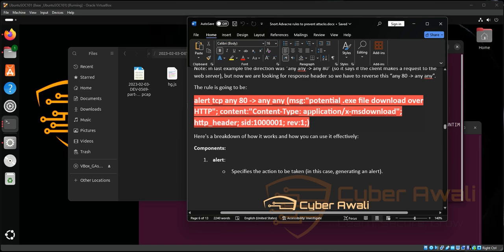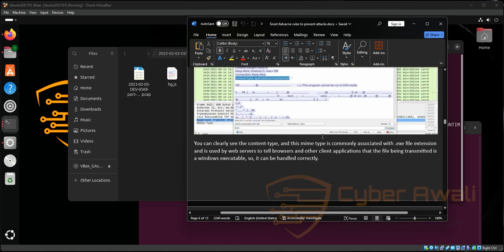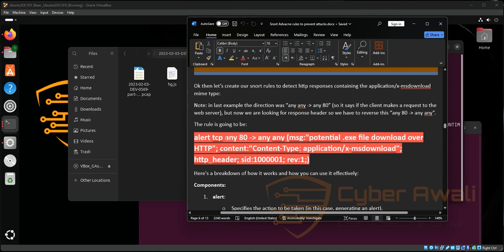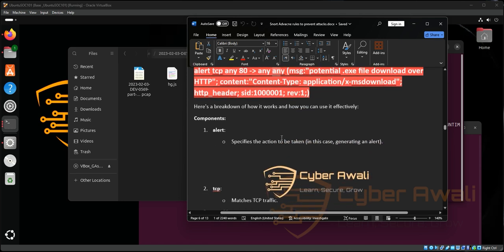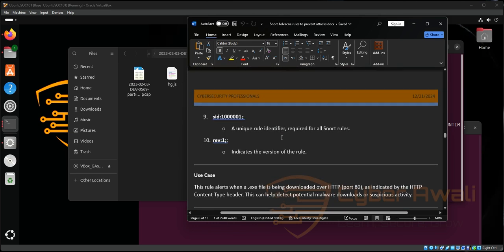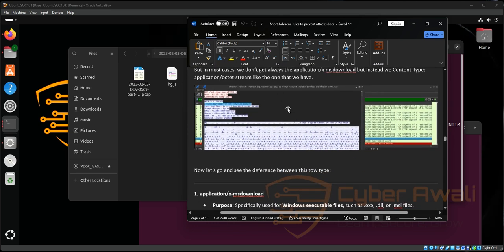You can see the content type right here, application x-msdownload, and you also have to look at the HTTP headers. That's why we are going to use the HTTP port for the source. Right here I use it for the client, the one that I want to protect. It's an HTTP response, and the attacker can use any IP address and any port. But the one we are seeing right now is octet-stream.